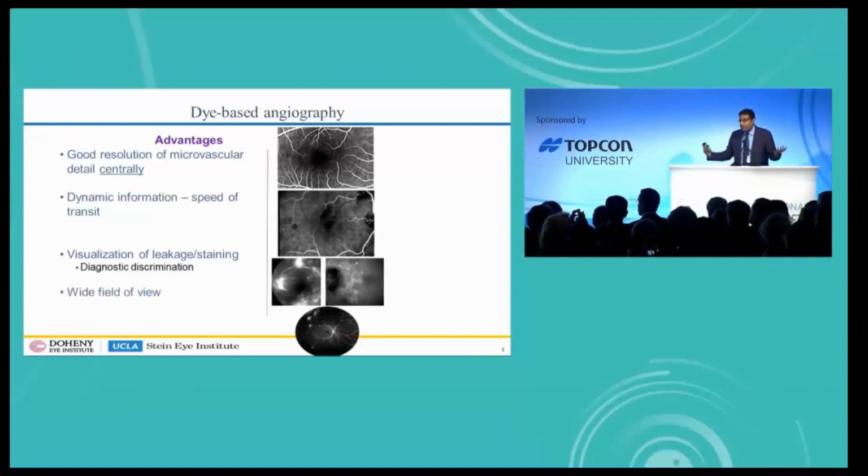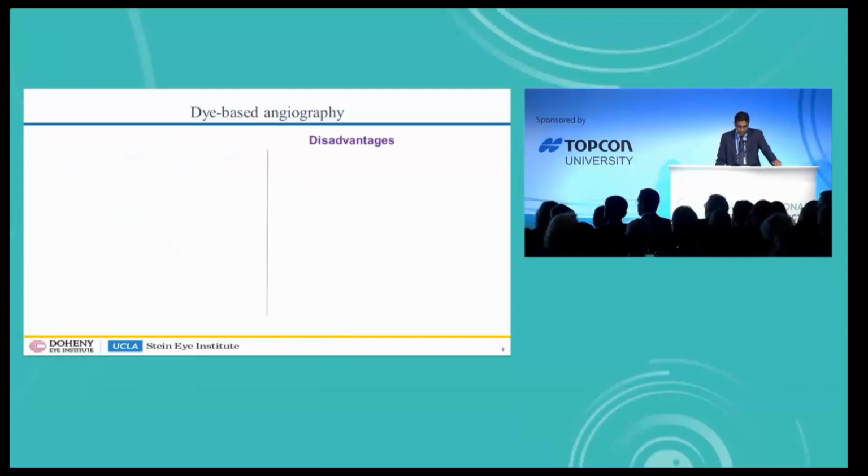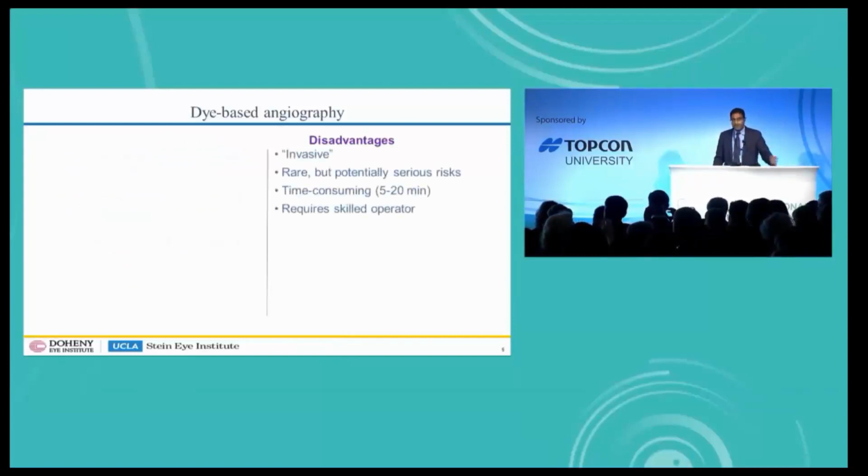And of course, we have dye-based angiography available to us on wide field platforms as well, so we can study neovascularization or other abnormalities of the vasculature in the retinal periphery. Despite these many advantages, though, there are disadvantages. It does involve a needle stick, so it is invasive. You can potentially, rarely, get other problems and complications. But the biggest challenge is it's time-consuming. It takes several minutes, and this really requires a skilled operator, I believe, to get the best quality images.